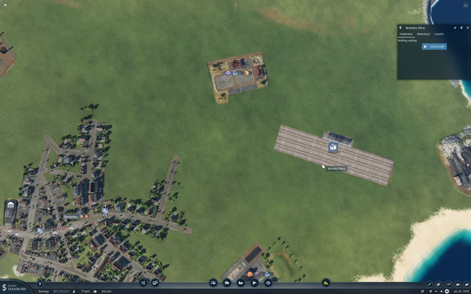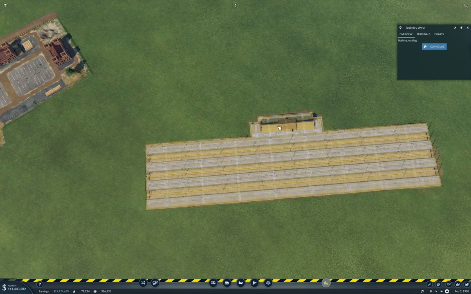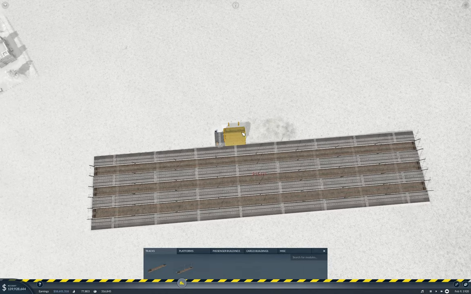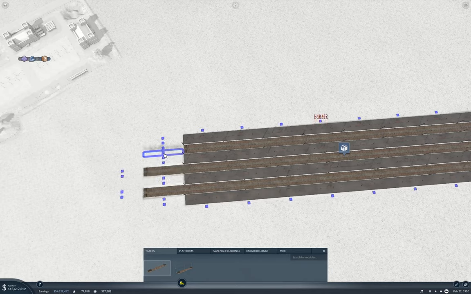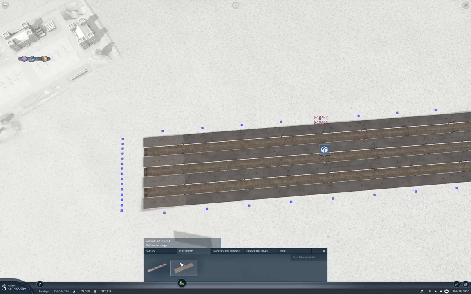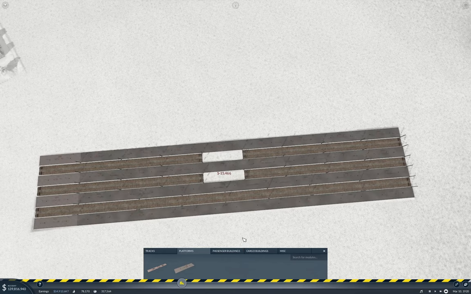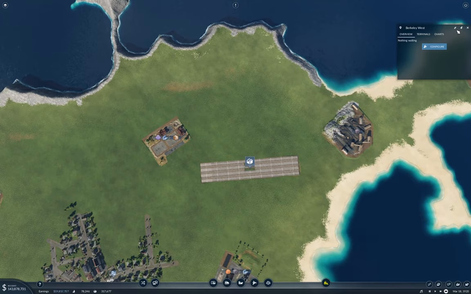But first, I need to extend this. Configure it, then demolish the building. Yep. Okay. Now, you need one more on the end. Right. And 1, 2, 3, 4, 5. Take those ones out. Yeah, okay. That should do. And this is going to be Berkeley Hub.